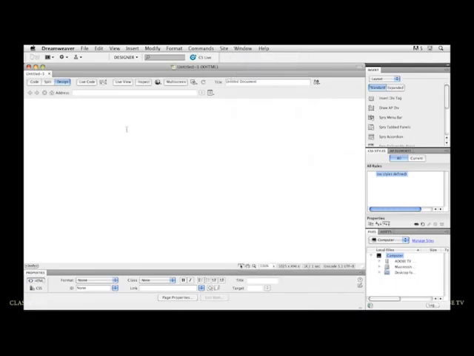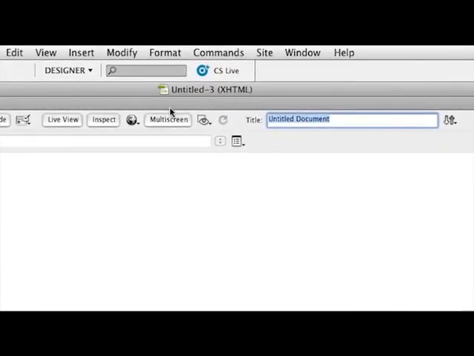Okay, so here I have this untitled document, my very first web page, HTML page. And what I want to do first off is go ahead and change the title. So right up here, since this is for a restaurant, I'm going to go ahead and type in the title of this page: Ristorante Paolo Bellette. This is important because this obviously is the name or the title of my page.